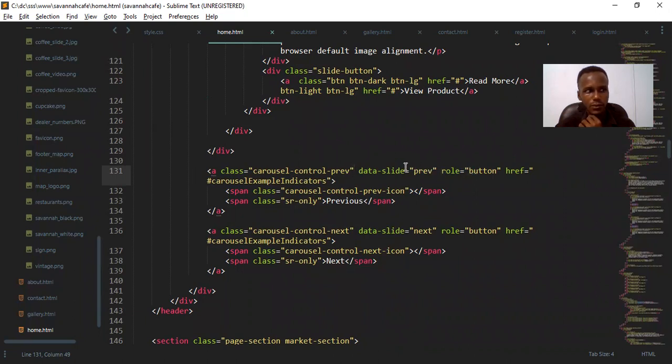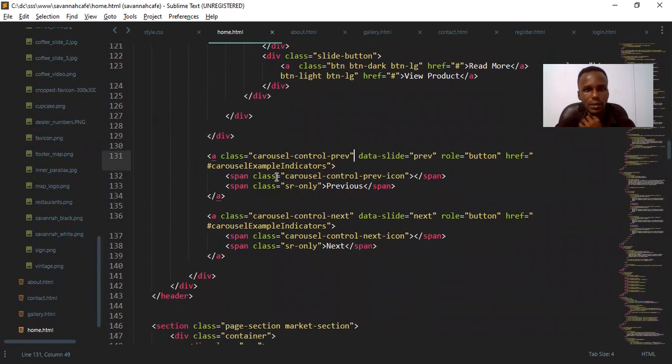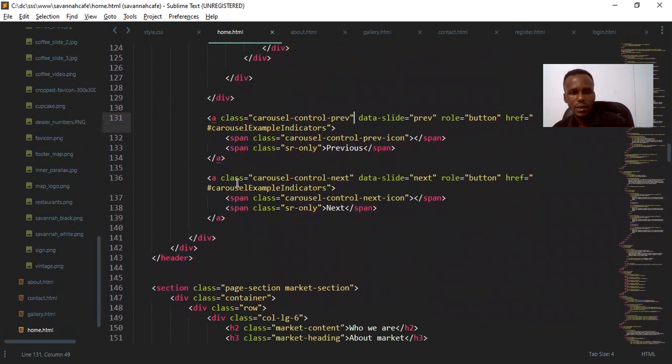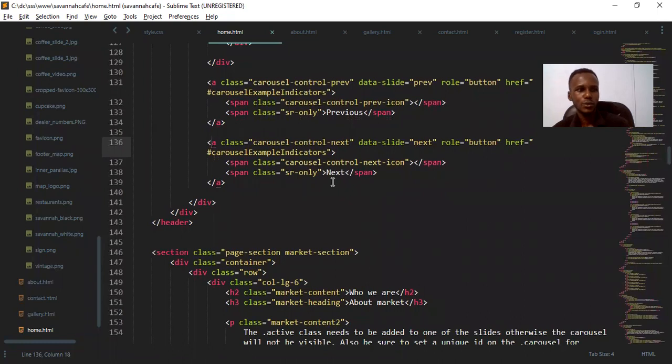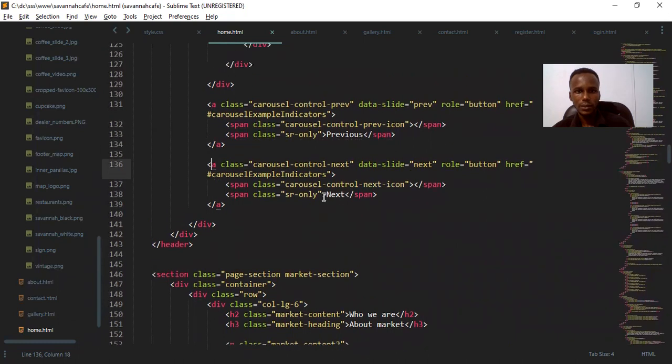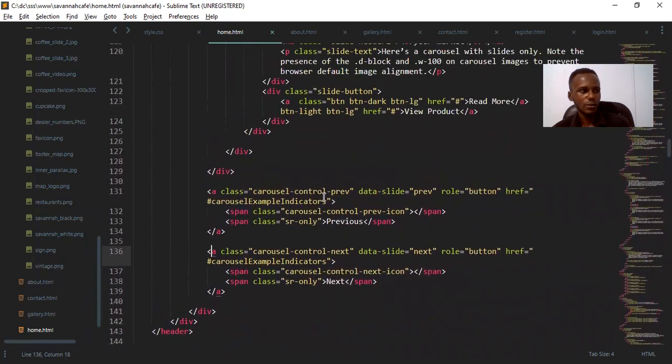Then the carousel control previous icon, previous. Okay. Then we also have carousel control next, href, carousel data slide, role button, carousel next icon. So why isn't it showing? Okay, comment. Let me see. There must be something that is wrong somewhere.